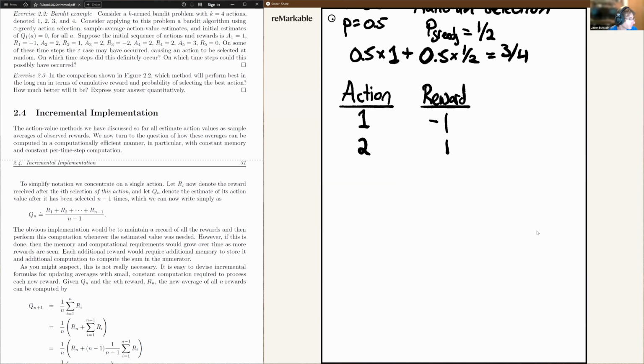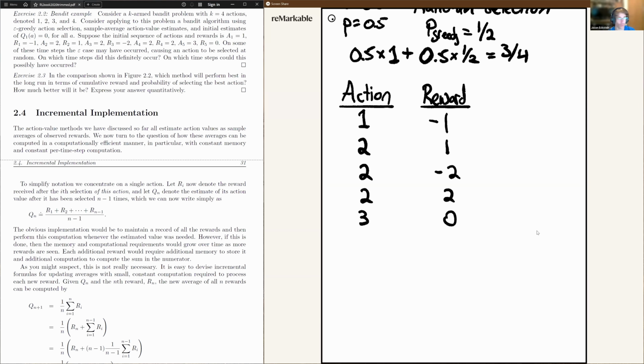And then we take action 2 again and get a reward of -2. And then we take action 2 again and get a reward of 2. And then action 3 and get a reward of 0. And then the question is, for each time step, what was the algorithm doing on that time step?